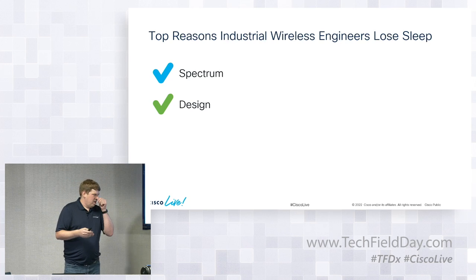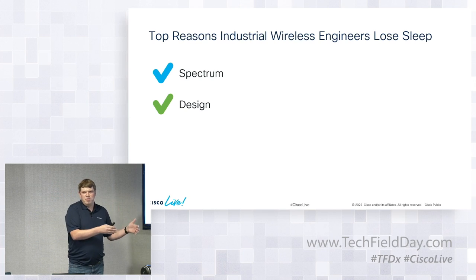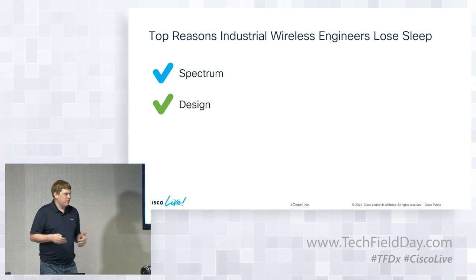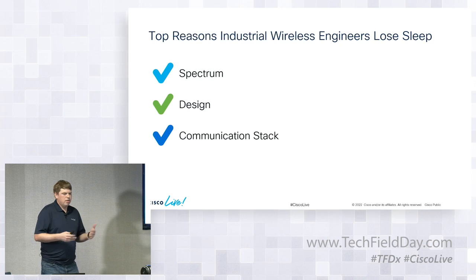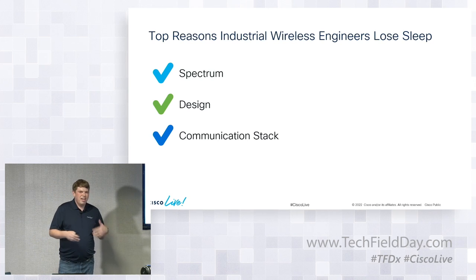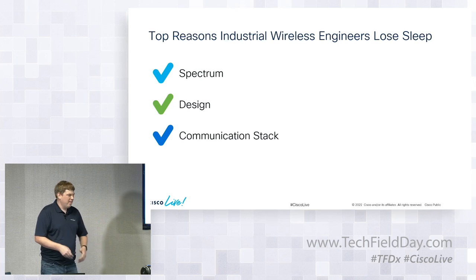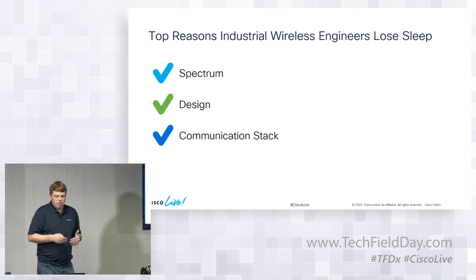You're never really able to put the AP exactly where you want it. It's also the communication stack of whatever system you're dealing with — AGVs, for example, have communication platforms that were designed for wired networks. You can't just take a system designed for a wired network, put it on wireless, and expect it to work. It's similar to putting SMB2 on a WAN connection — a lot of industrial systems break down with the extra latency that wireless introduces.